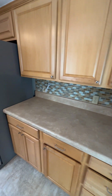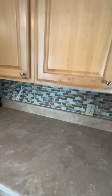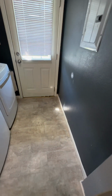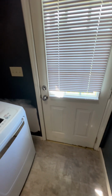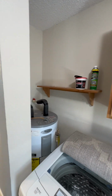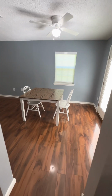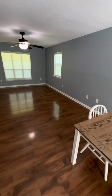You've got the backsplash in here. They do have under counter lights, but they're plug in. Nothing wrong with those. A lot of people like under cabinet lighting. Things that might show up on a home inspection, you can see here at the bottom of the door. It's a little beat up, maybe a little wood rot, although this, I believe, is an exterior door, being metal. Little shelves, things like this, we want to make sure we clean up and take out of the house, make it as empty as possible, unless we're going to stage it. Speaking of staging, a little coffee or dining table, a breakfast nook table, is never a bad thing.